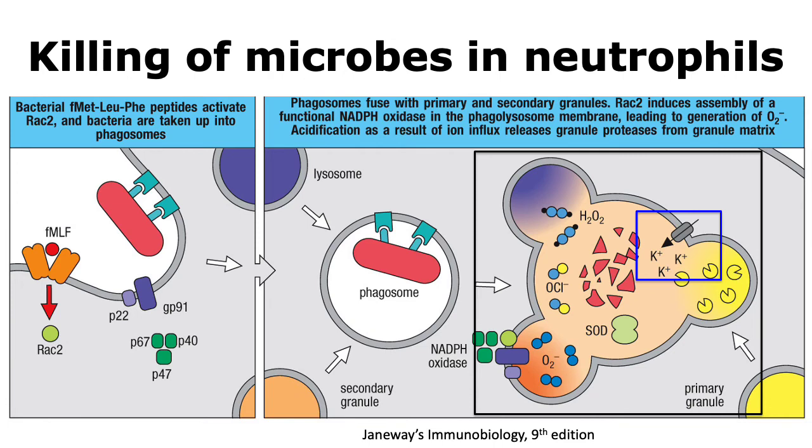Another thing to pay attention to, which we didn't talk about that much, is that there is a potassium channel that has become activated, and so there is an influx of potassium ions into the phagolysosome. What that means is that in the cytoplasm there is a loss of potassium ions. If you remember your NLR family, that change in potassium ion concentration is a trigger for NLRP3 to become active and start the formation of the inflammasome that will result in the cytokines IL-18 and IL-1 beta. They will be secreted into the environment and can act on other immune cells and other parts of the immune system. Thus, by having all these different granules and the lysosome fusing and having reactive oxygen species being made, we can have the effective destruction of that pathogen.